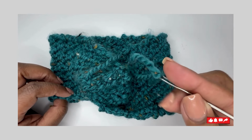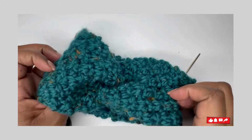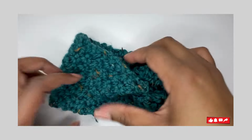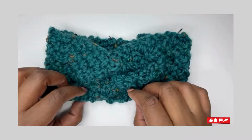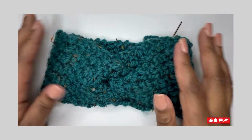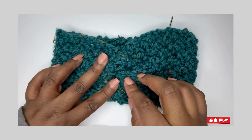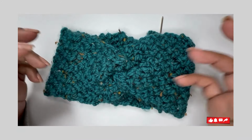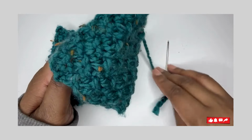But I like to, before I take this off, just to make sure everything's looking good, I kind of turn it inside out. Just to make sure. I like the way that it looks. I'm happy with that, how that's sewed up. And once you block it off, it's not going to look as scrunched up. But that's pretty much it, guys. So now I'm good with that.